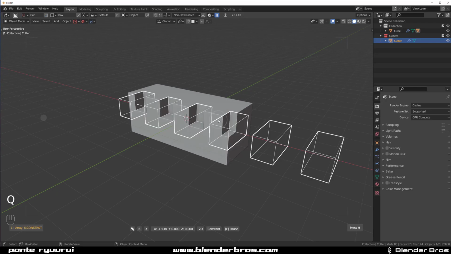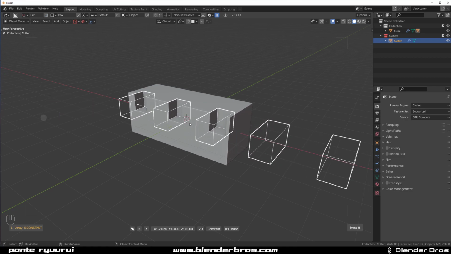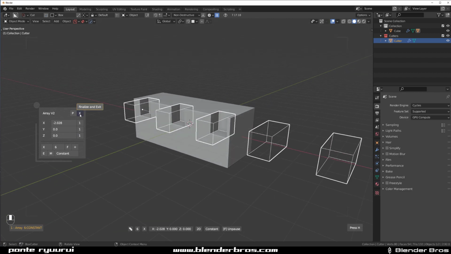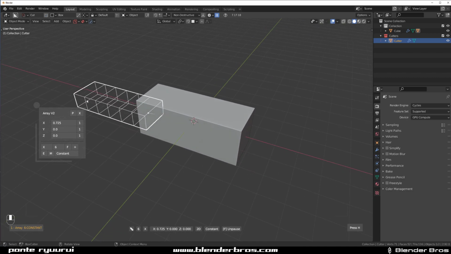When I go to Q and start arraying it, there's a dot here on the left. So when I press tab on the keyboard, I can access this kind of a dot menu here, and this is really cool. Now you get access to all the main features of the array. For example, you can finalize it and quit, so it's going to apply the array. You can toggle the pause mode, which we access by pressing tab, and then you can reset the array on any axis back to 1, which will remove the distance between these cubes.